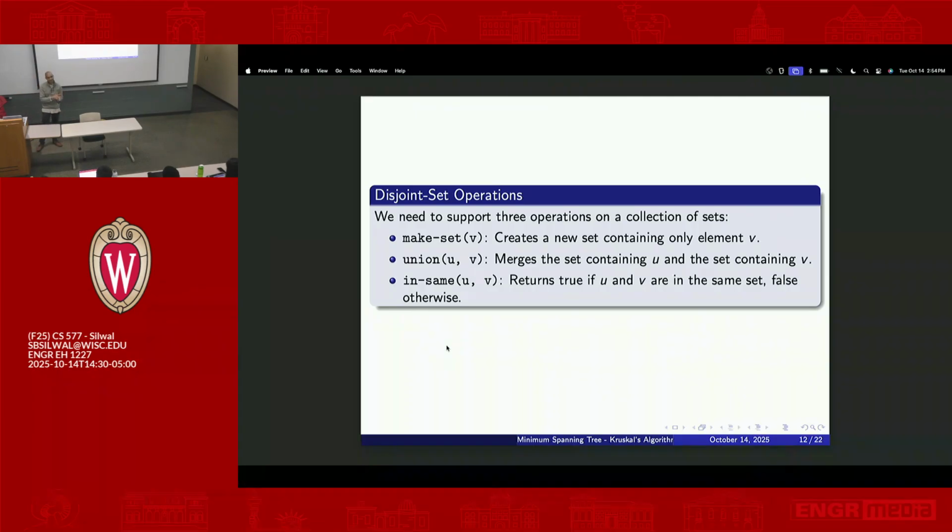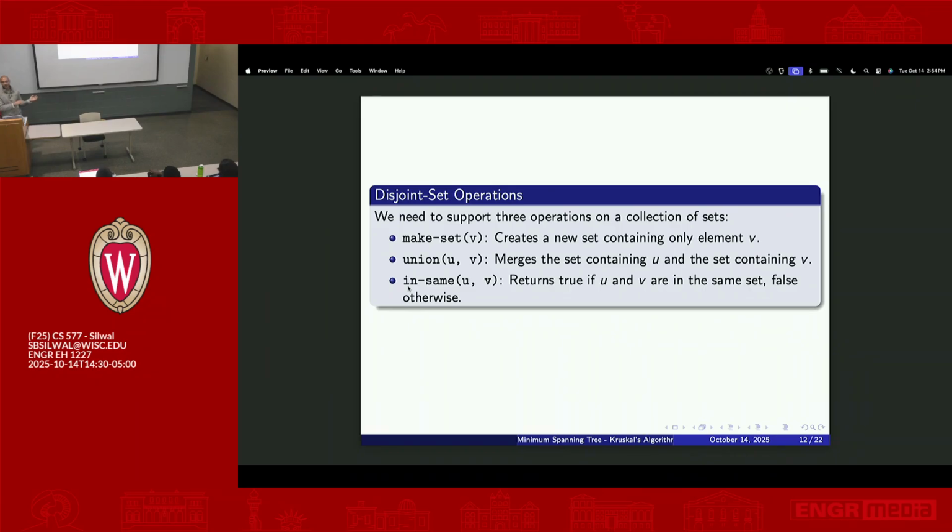And of course, there are different ways to implement this data structure. One thing you could do is for every item just keep track of which set it belongs to, explicitly in a dictionary, let's say. But the thing that makes it hard is that then the union operation will be slow, because I need to merge two dictionaries. What we want is for all these operations to be fast simultaneously. That's the hard part. If I only care about making one of them fast, then that's easy, but I want all of them to be fast simultaneously.